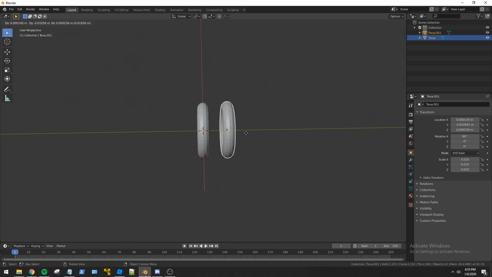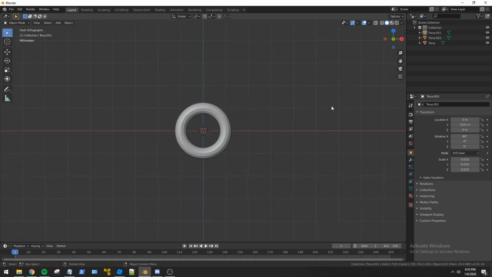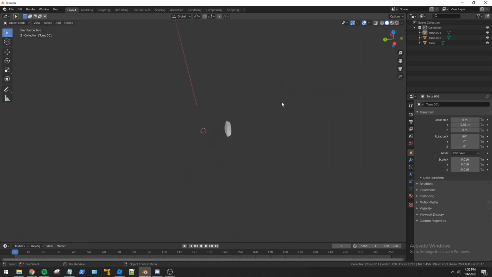Okay, cool. Put this over there. Shift D. Put this over here, and then we can just fix the size in here. So let's see, we want this to be 0, this to be 0, and this to be 0.01, I think. Okay, cool. Okay, this can be 0, this can be negative 0.01, 0. Okay, cool. So if we go to the forward face, you can see this is going to be correctly positioned in the world.